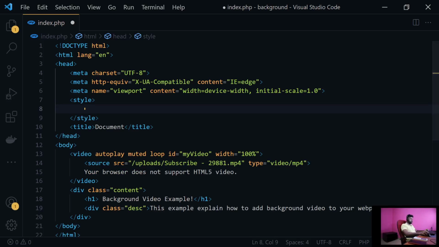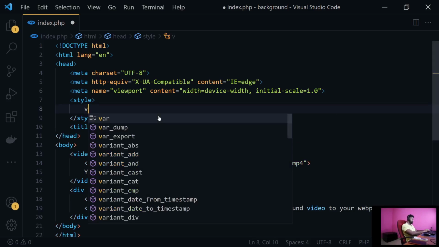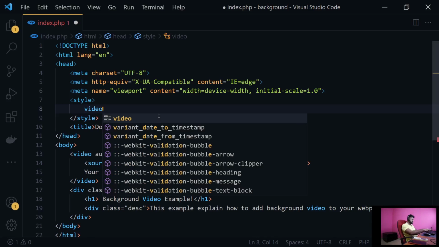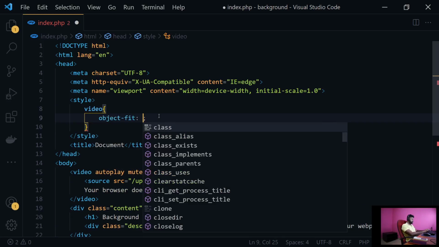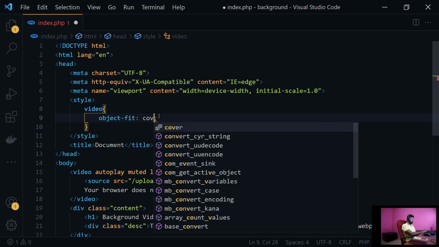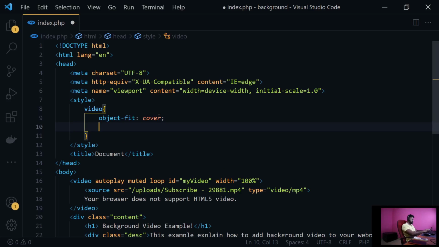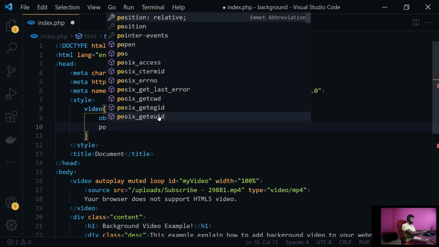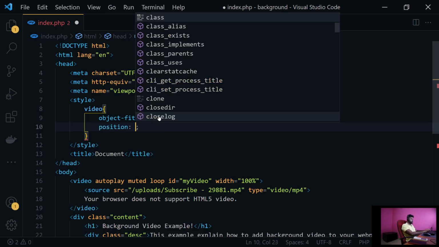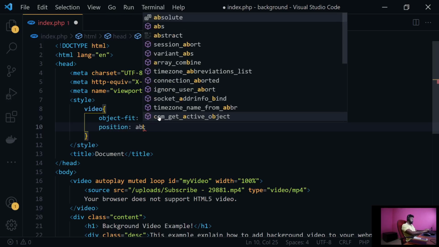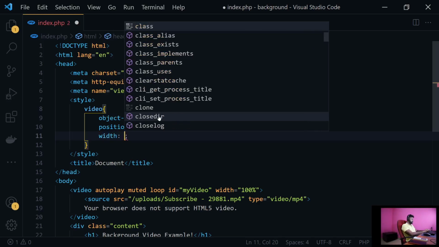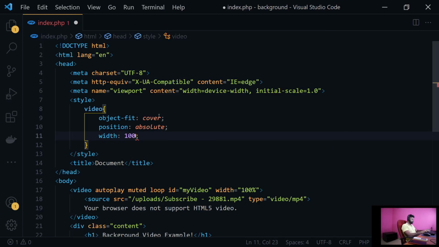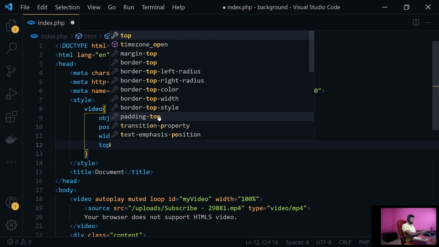First, I will modify the video. Let's add object-fit to cover, and let's add position absolute. Let's say width as 100%, and let's say top is 0.